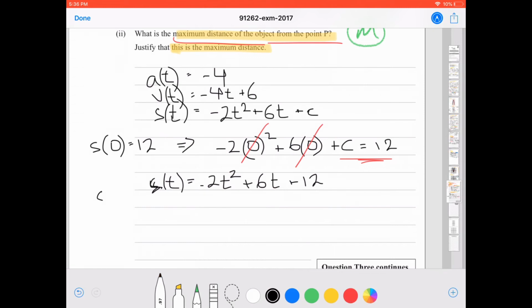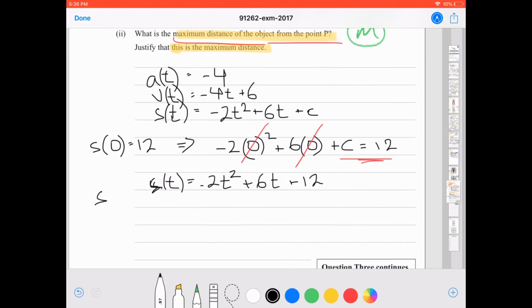And we said right at the start of the paper that if we wanted to differentiate s of t, we would come out with v of t, right? And then differentiating again, the second differential is acceleration, a of t. And so we're going to say v of t, in this case, equals minus 4t plus 6, and we already know that. We worked that out before. Could even highlight it. Okay.